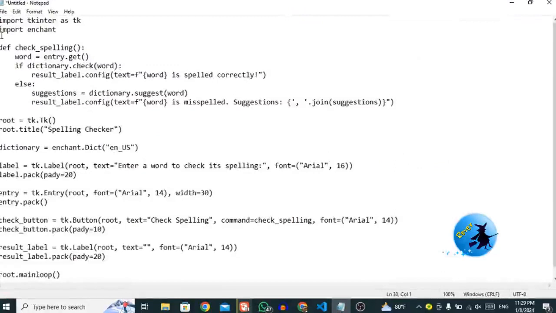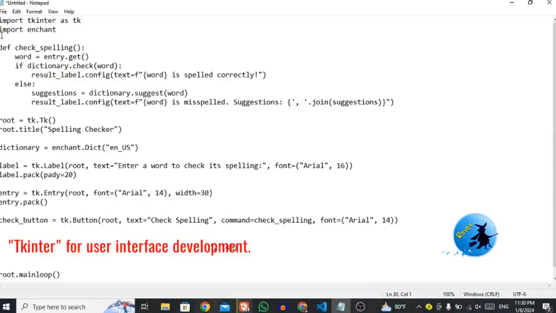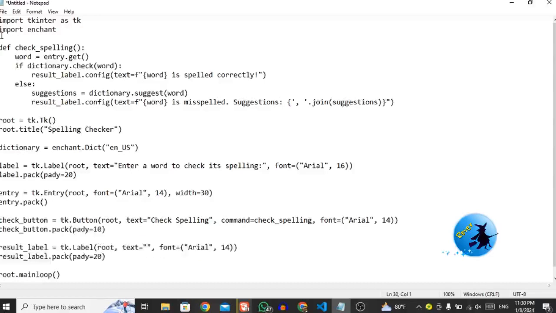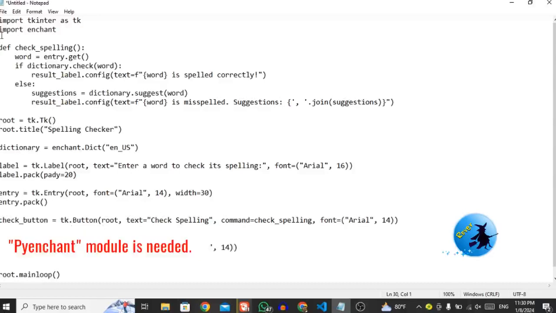To design the user interface, I use the Tkinter module. On the other hand, to make this project succeed, you should install the PyEnchant module into your Python directory.